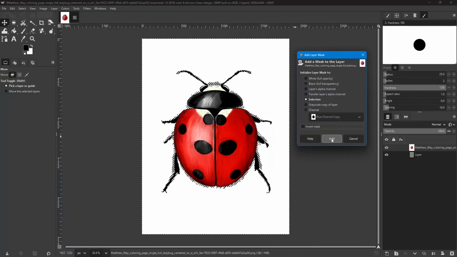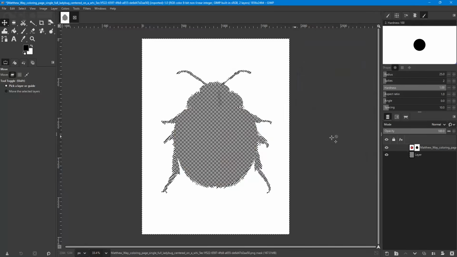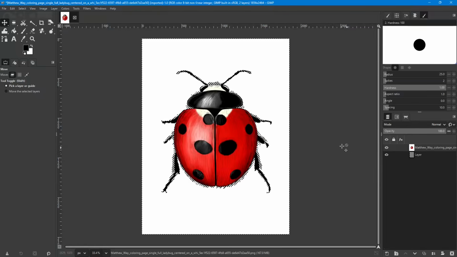well, let me just show you what happens. If you have invert mask unchecked and you add that mask, it hides everything. See, the black is what's concealing the red part of the ladybug. So we're concealing that and seeing through it. So we don't want to do that.